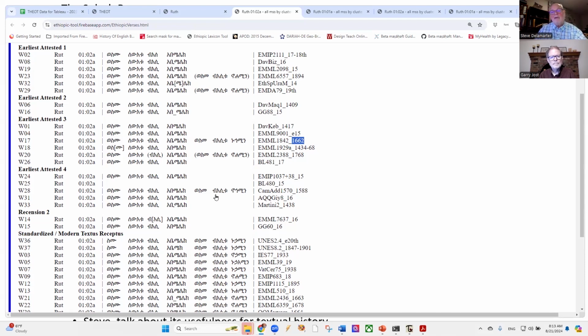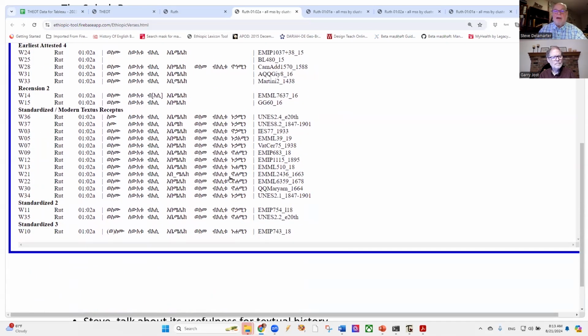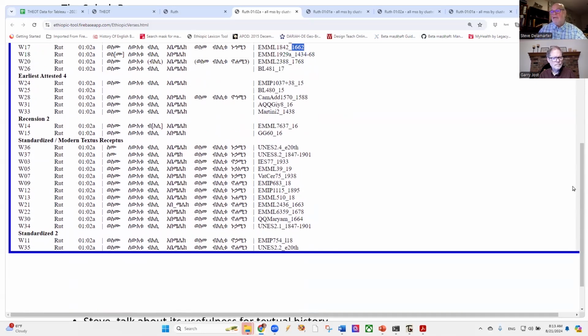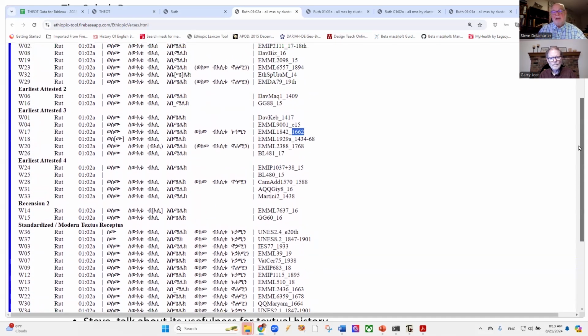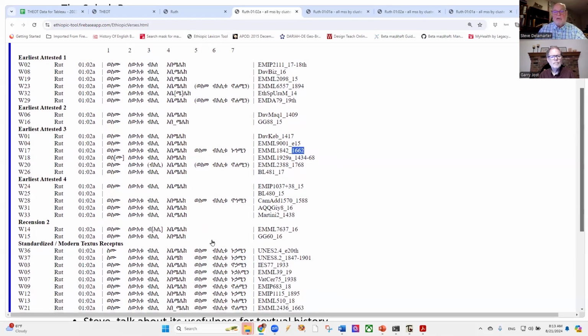These manuscripts are copied. They're trying to copy the earliest attested text form, but they have this reading floating around in the air in the standardized texts around them. And we judge it to be examples of backward influence from the later text form back into the manuscripts of the late copies of the earliest text form.